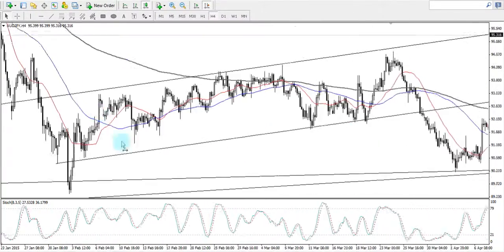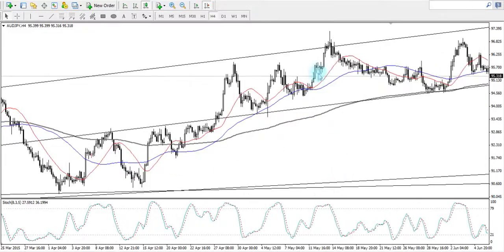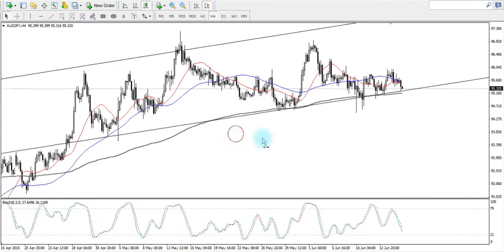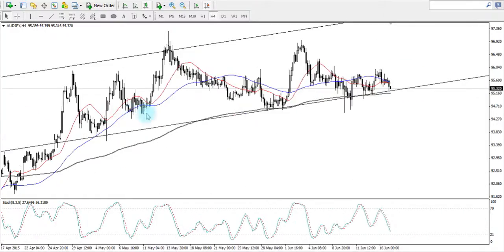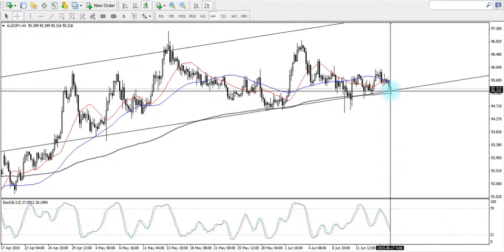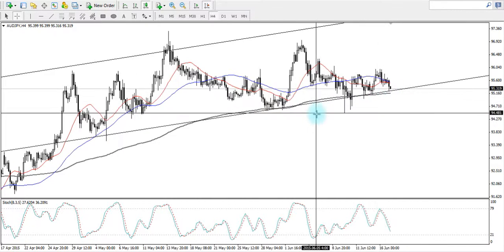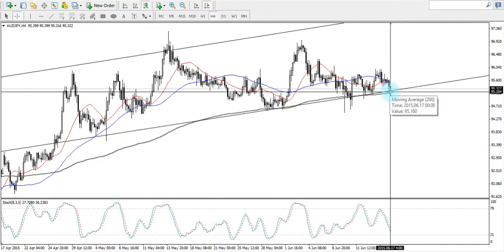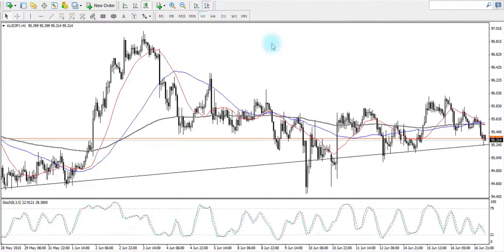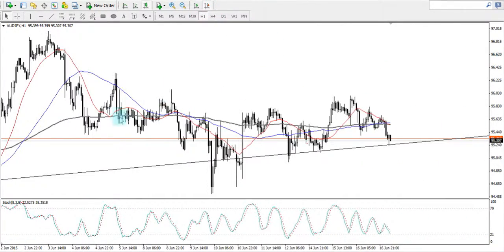Alright, so we can see that there is a very huge inverse head and shoulder forming right here. Not exactly huge, but rather a very prolonged one, and right now it is at the bottom of the channel itself, and therefore we are expecting price to rebound off from there. Price is about to hit the 200 moving average again, and that could be a very good price to go for a long. In fact, right now in the 1-day chart, we are already seeing an inverse head and shoulder formation. Of course, I wouldn't put this as an ideal one, but we are expecting price to rebound and appreciate very soon, so you might want to look for a long opportunity right here instead.